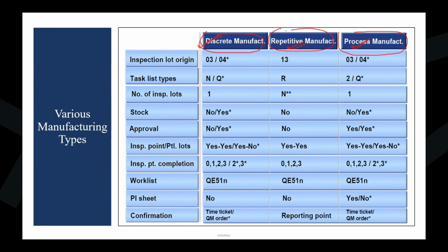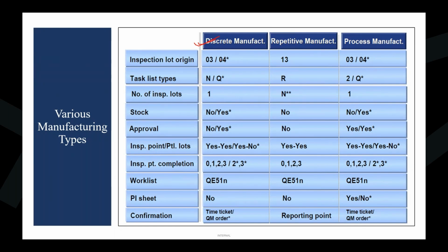Okay, so I'll just explain in a high level what is discrete manufacturing, what is process manufacturing, and what is repetitive manufacturing. Okay, this is basically PP, but you need to understand at least what is the difference between these three. Okay, discrete manufacturing means it is like an assembly industry. Okay, so where you take the components, you just assemble them, and you get your finished product. Okay, but after manufacturing the finished product, you can disassemble it. So when you disassemble it, you will get the original parts.